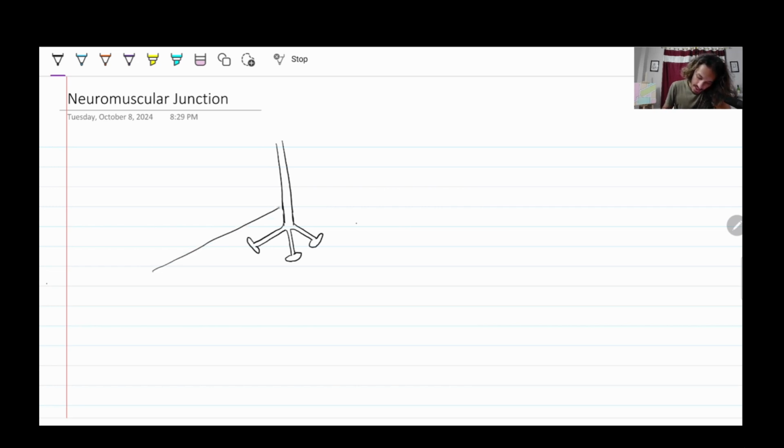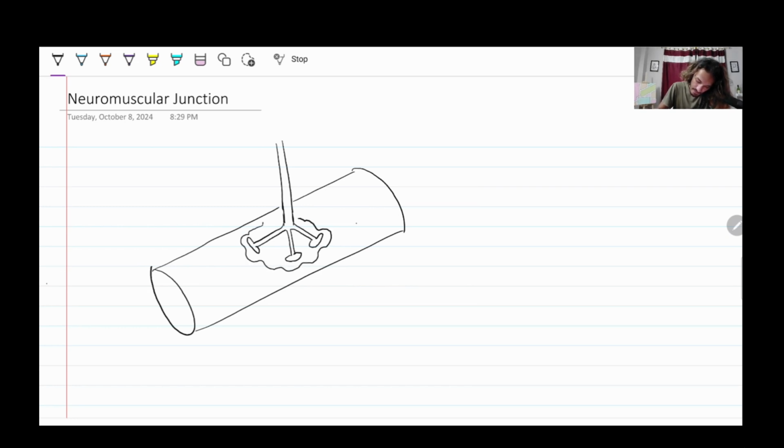Now just draw a diagram of the muscle at the sarcolemma, and around this usually we have the basal lamina which is present, and this basal lamina in turn has post-junctional folds which will be visible like this. Okay, now we're going to zoom into this further and take a look at the structure.